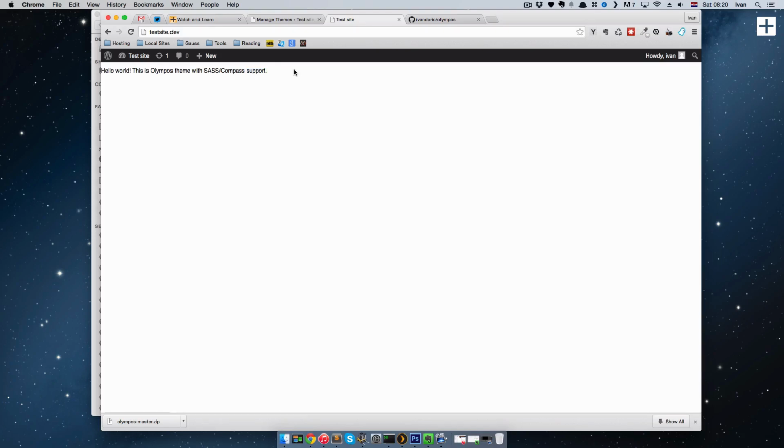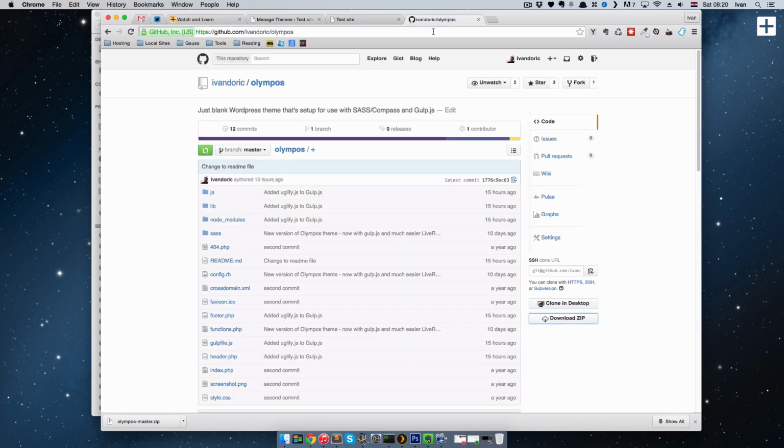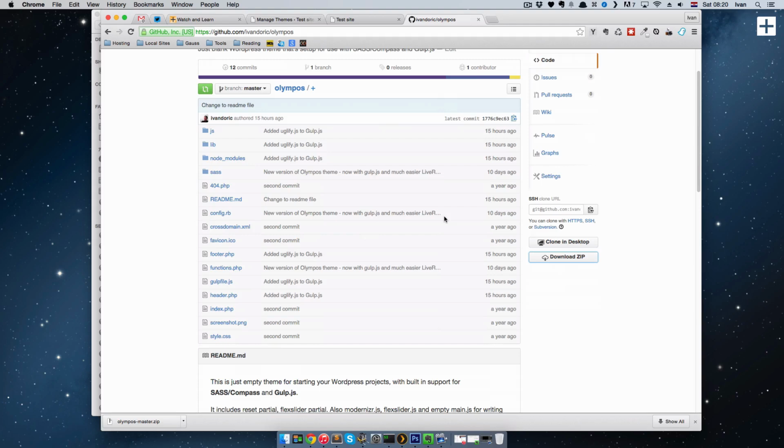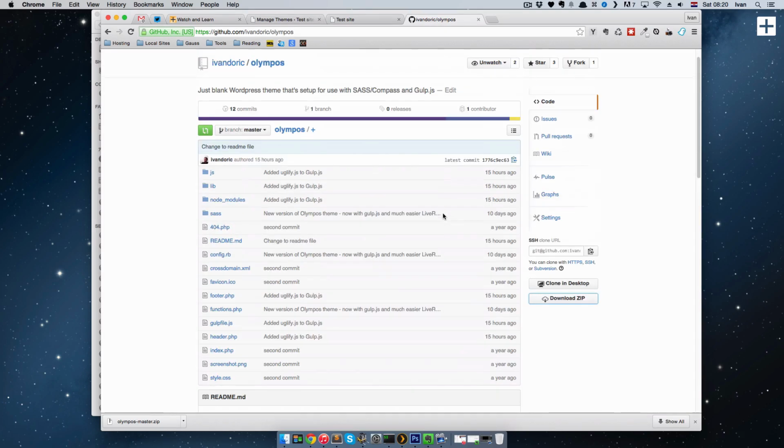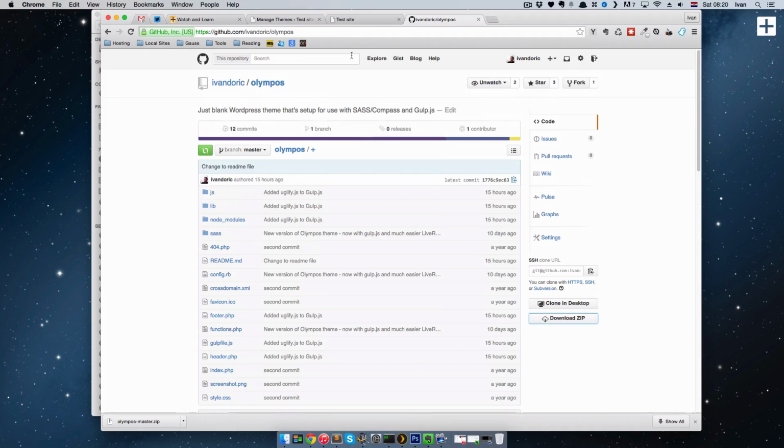So all you have in this theme is this. I'm going to walk you a little bit through the theme and what it consists of. Of course, you can make your own custom starter theme the way you like it. You could use mine just as easily. I think it's a good starting point for any WordPress project.